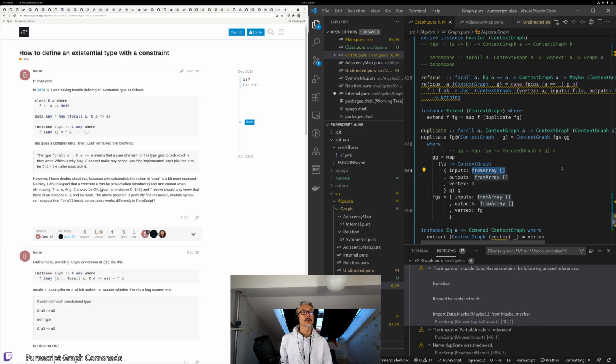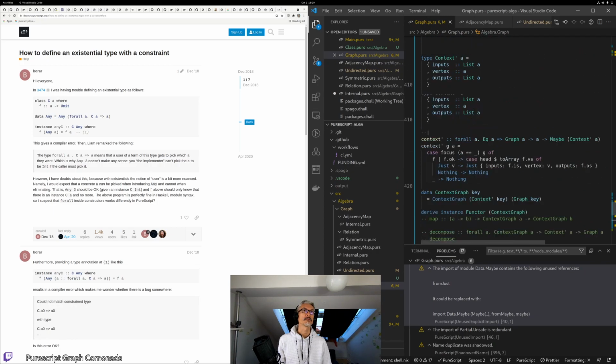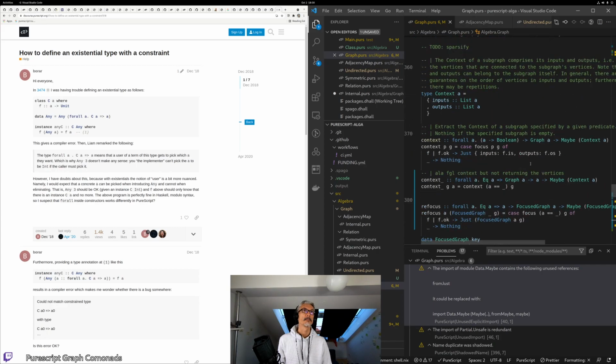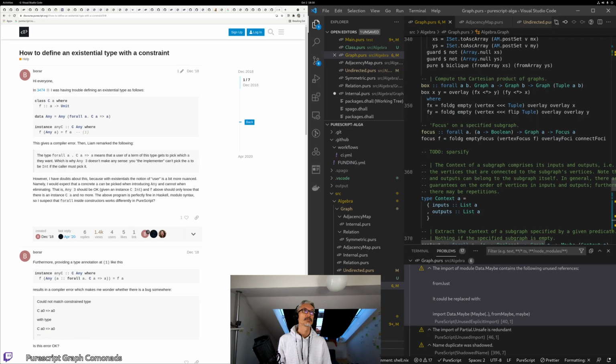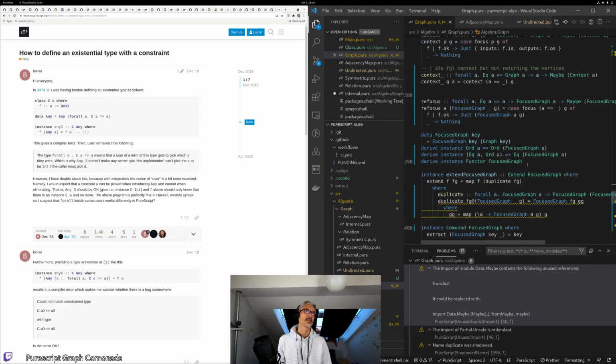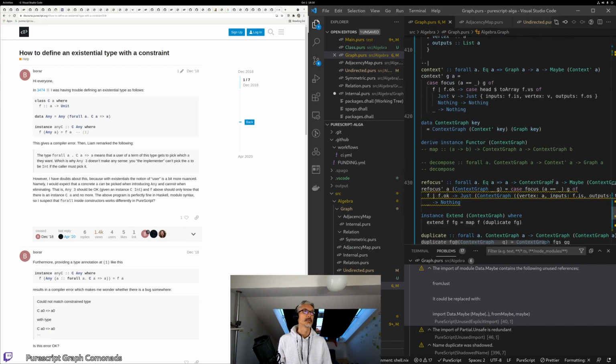I mean, we have utility functions to get from a vertex. It's that focus thing, not refocus but focus. And we don't need the EQ for that, so why am I not using that?